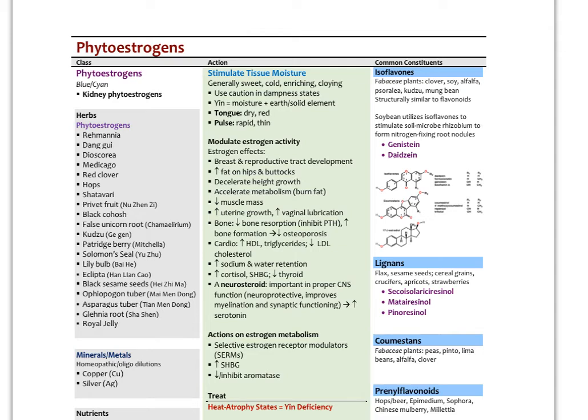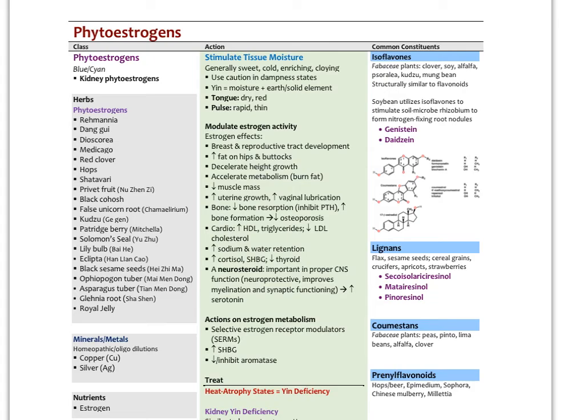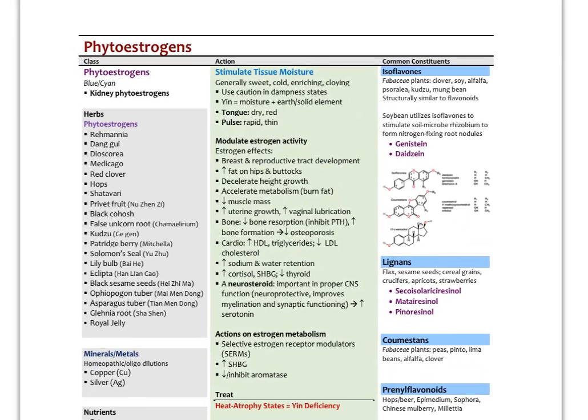If you have high estrogen, some of these phytoestrogens can block the effects of estrogen at the receptors, especially the alpha receptor. So remember, we have the two estrogen receptors, alpha and beta. The beta we associate more with some of the beneficial effects of estrogen on bone, on the blood vessel system, on the brain, and so forth. The alphas are more on the reproductive organs, and that's the one, if you overstimulate, might increase the risk of different reproductive cancers. We know that the compounds in phytoestrogens are the isoflavones, lignans, coumestans, and prenylflavonoids. These are the four biggest groups of phytoestrogenic compounds.